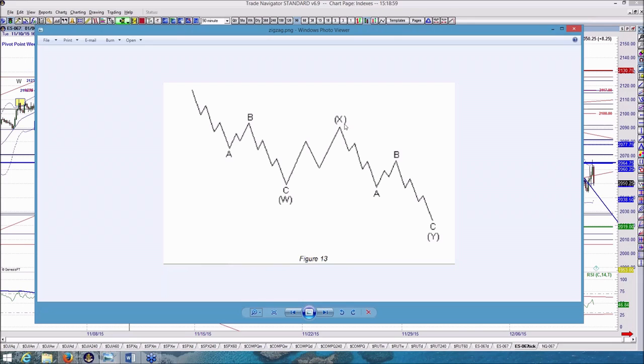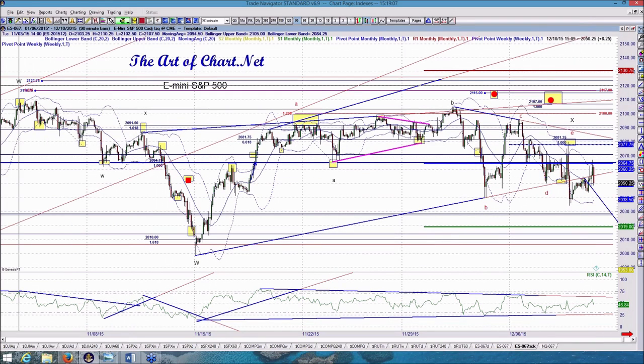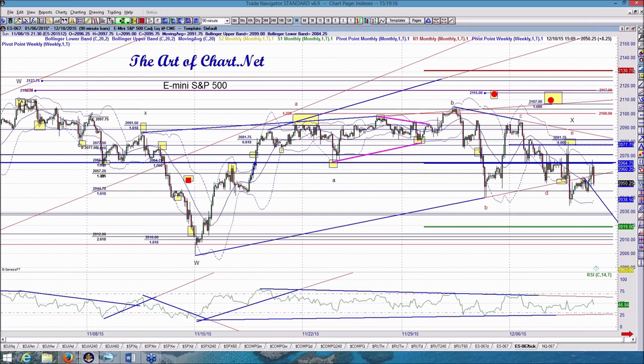This simple thing right here, a three-wave move to the 100% fib. I hope you guys know what I'm talking about. I'm talking about just making a simple measurement like this structure here. Very simple measurement. Watch. Here's your A right there. There's your B. And there's your C, right to the 100% fib. Do you see that? And guys, it's within a couple of handles.